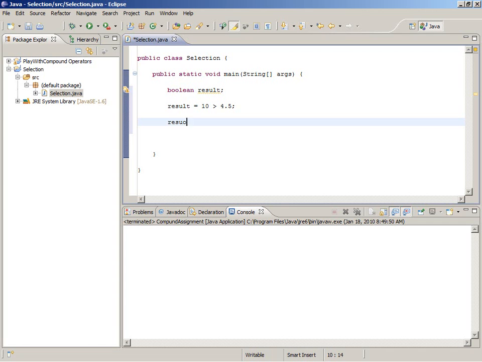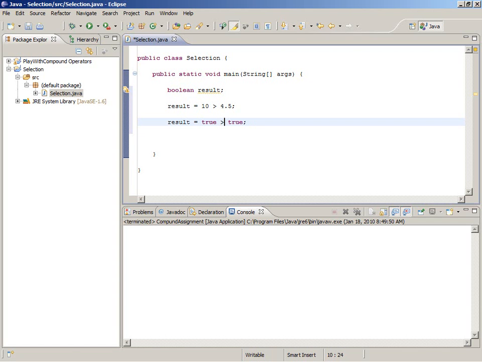Let's see how you feel about this one. Let's say result gets true is equal to true. Does that make sense to you? So in this case, we're comparing two Boolean values and using a relational equals operator. And that one will work. True is equal to true is true. And I could have used Boolean variables here, or expressions that evaluate to Booleans, and compared those results with the relational equals operator.